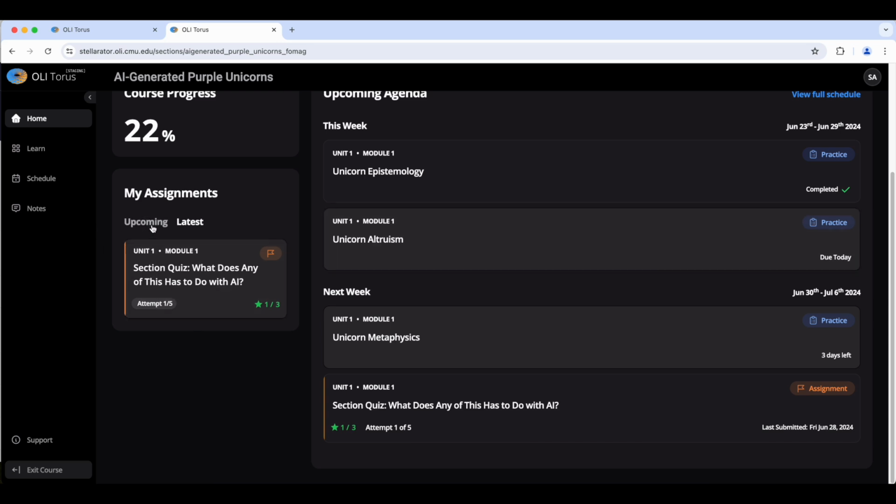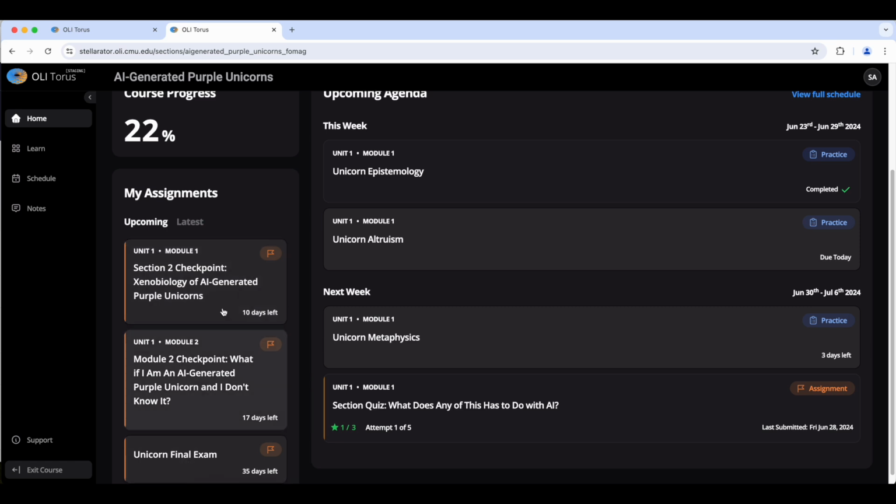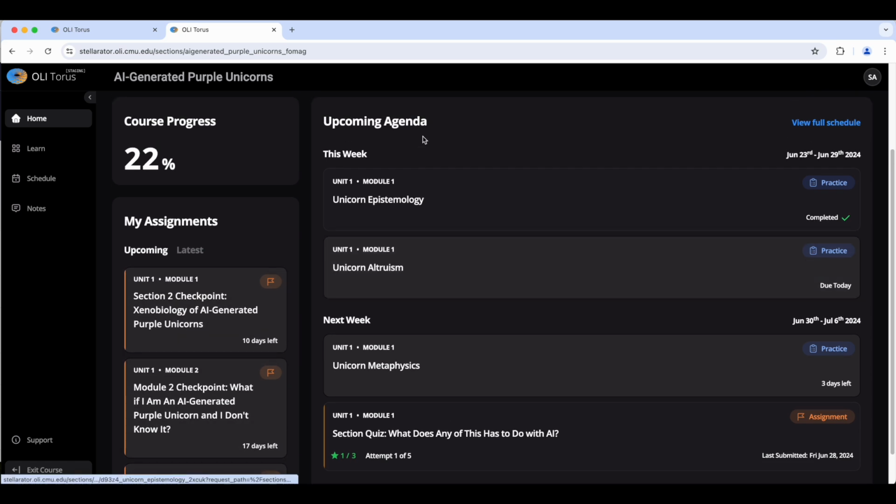And what I will mention is that even though that doesn't appear here under my assignments, they can still see it on the right side of the screen with their upcoming agenda. So the upcoming agenda is showing everything. It's not only showing the scored items here, it's including practice pages. So I see a broader view of what's coming up week by week. But if I look at this same section quiz that I just looked at, it shows me that I still have additional attempts here.